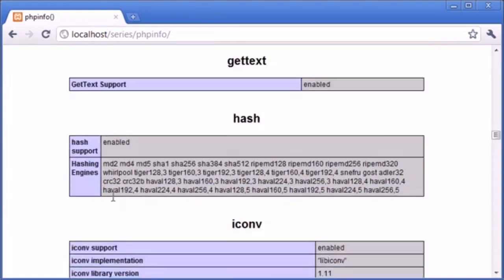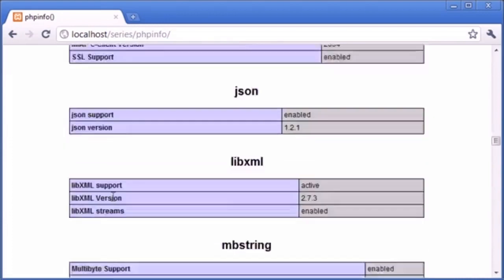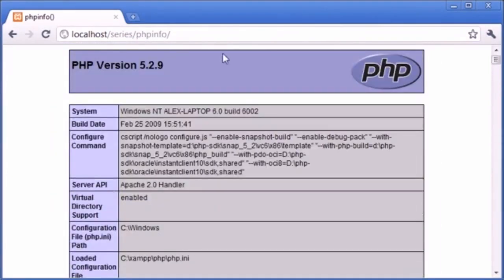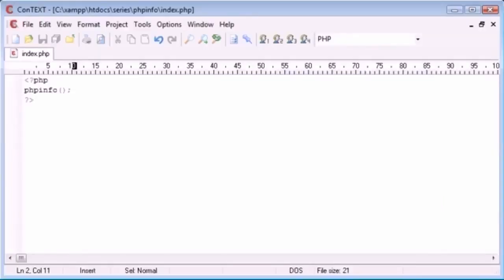So you can find a lot of information out about your PHP installation by calling this function, and it generates a long list of details about your PHP installation. Now, one thing is really important. You mustn't keep a file with this function on your server. You must not have this live on a server. Or in fact, even on your local machine, if you know that you're not protected against people accessing this, this will give people lots of detailed information about your PHP installation.